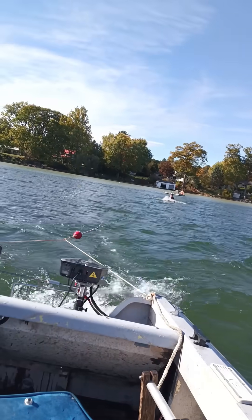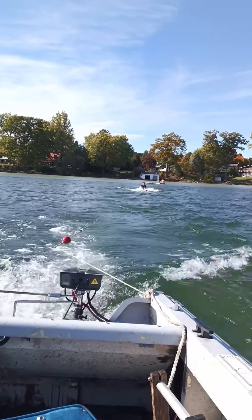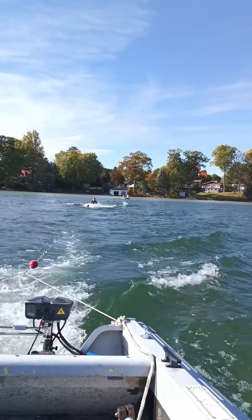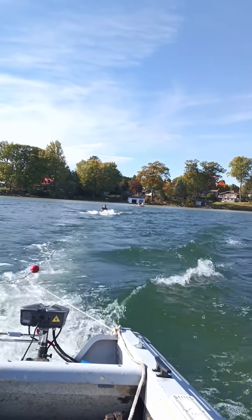To try to limit the ventilation of the prop, we kept the back of the craft more heavily weighted when we were trying our water ski attempt. But as you can see here, with the added weight and the differential in the pitch of the craft, we couldn't quite get my brother up water skiing. Next spring though.